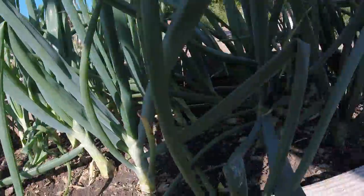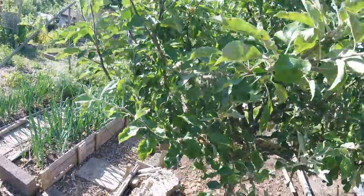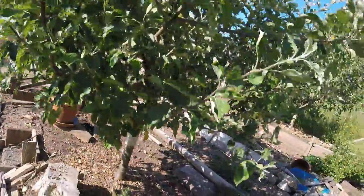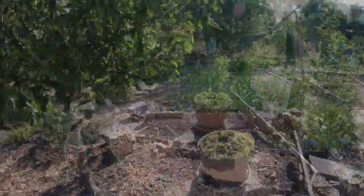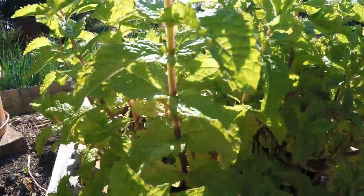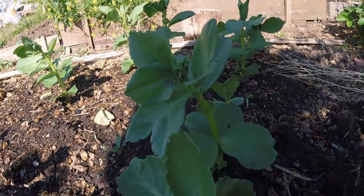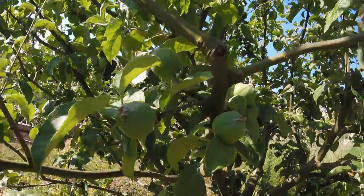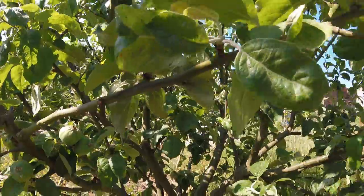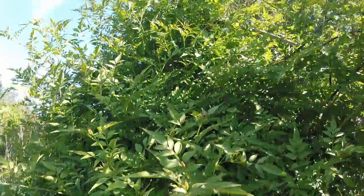Here are some white onions — nice big bed of those. There's a Nigella plant with white flowers. The lower of the two apple trees has got a few fruit on — we've been making a real effort to water and feed it with plenty of hops and ash. Got a few little buckets of mint here. At the top we've got another patch of broad beans growing — I must remember to put some stakes in for these. A gooseberry bush with plenty of nice juicy gooseberries on it. Here's the top apple tree with a few fruit on it, must be about four years old, quite a big tree. And here we have the horseradish plant — we don't really eat the horseradish but it's great for making compost. The lilac is here and hasn't produced any flowers yet, but it will do soon.